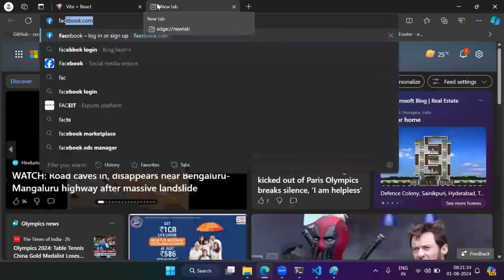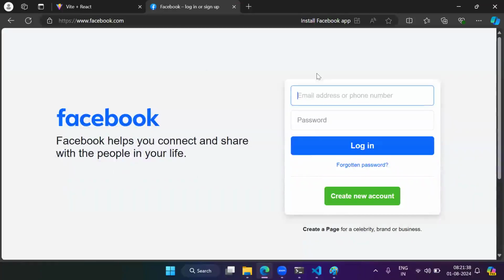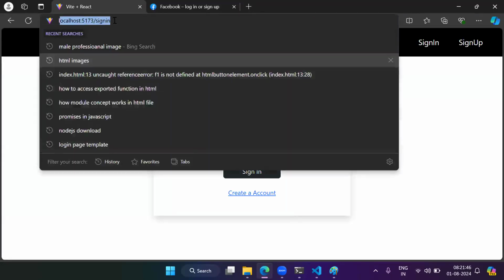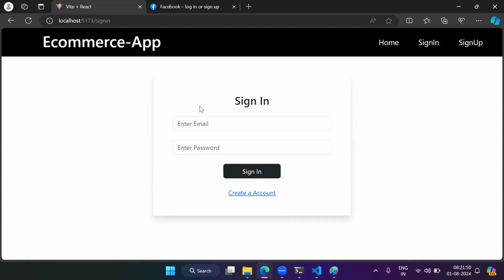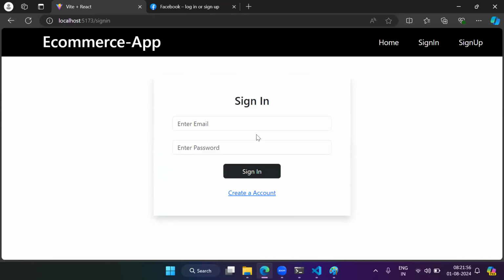Very similar to Facebook: whenever you open that application, it first gives you the login page only. Whenever any user enters my URL, I want to show the sign in page, not my home page. My home page should be visible only if the user signs in.